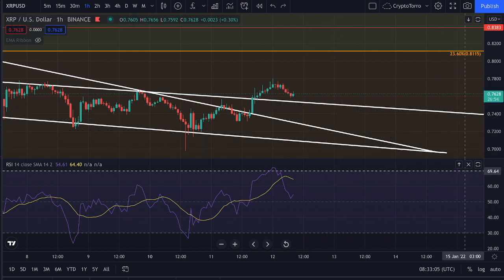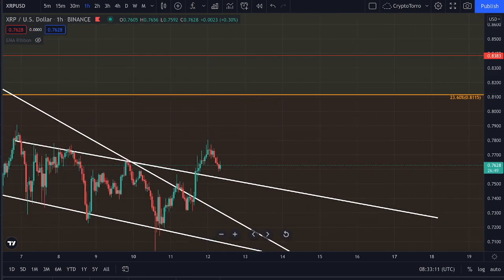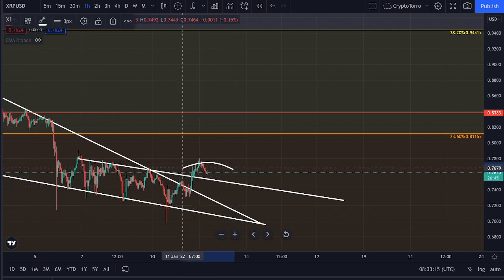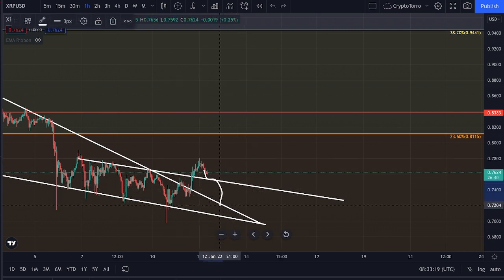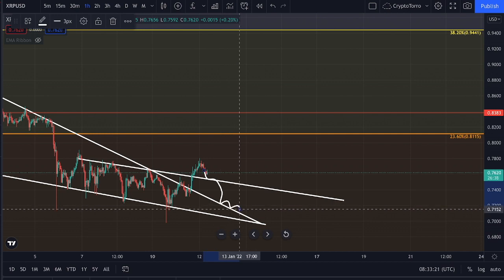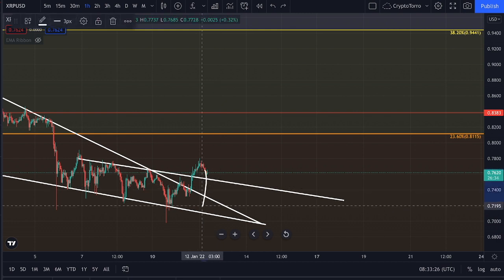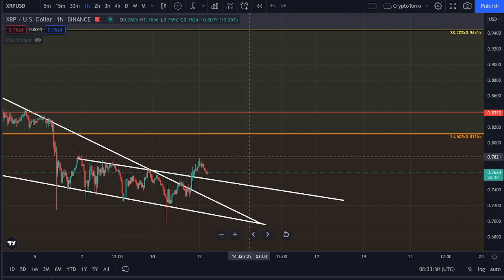Lastly, I would like to summarize what the key levels are to watch out for during the upcoming hours and days. What I think is absolutely important is that we have to hold strong on top of this descending support. Otherwise, if we do decline further, we would like to see a touch point getting formed on top of this previous descending resistance becoming a descending support. And if we do break underneath this range, the entire breakout would be a fake out. So that is something you want to take into consideration.